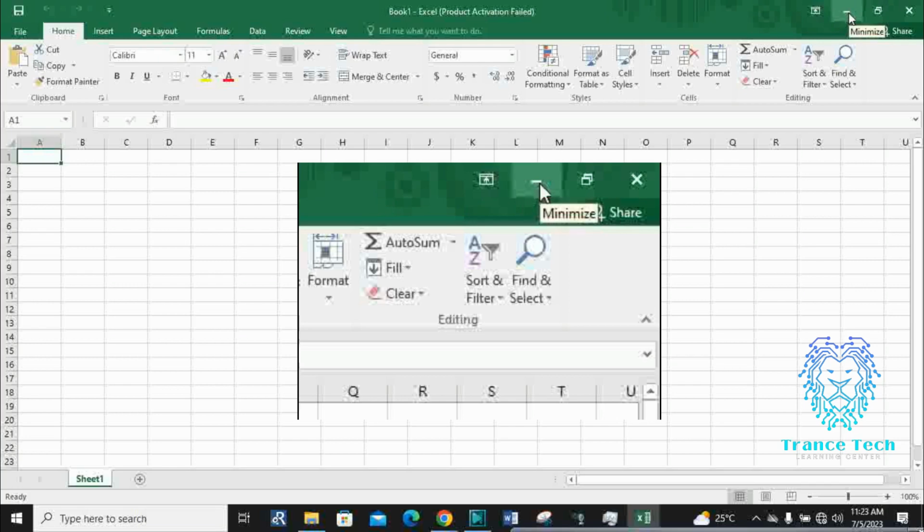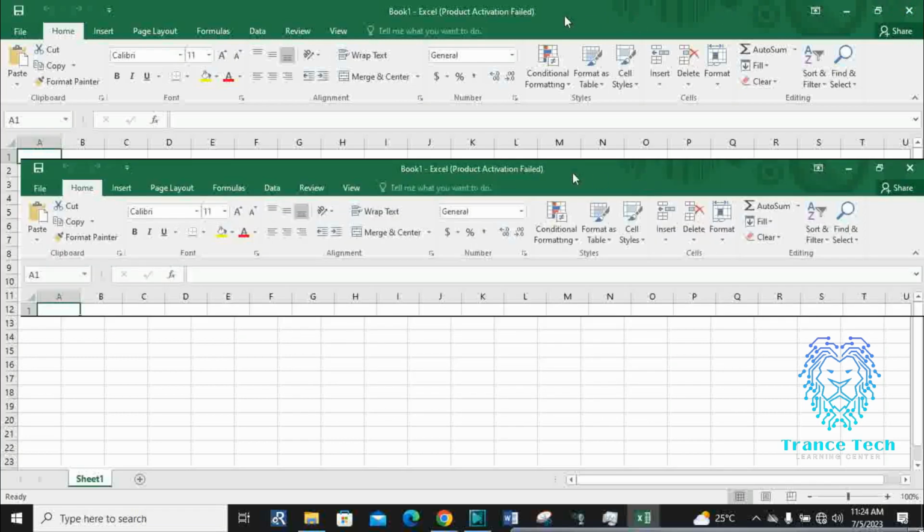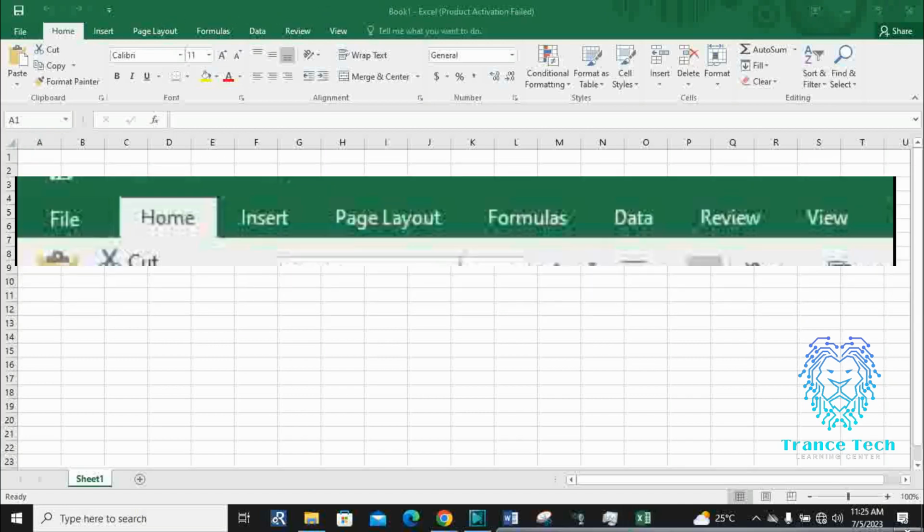We have the minimize button, the restore down button, which you can also use to maximize or expand the interface, and the close button. These are some of the icons seen on this title area of the Microsoft Excel interface.